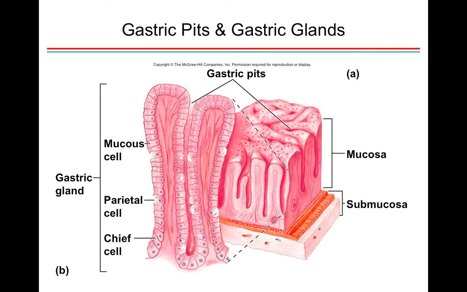So this is a close-up looking at some of the gastric pits. The gastric pits are critical because they have several types of secretory cells that have very important functions. One cell that's really important to learn about is called the mucus cell. These are goblet cells that secrete mucus to help protect the stomach lining from the acid. So the mucus cells play a critical role. Again, they're also called goblet cells.